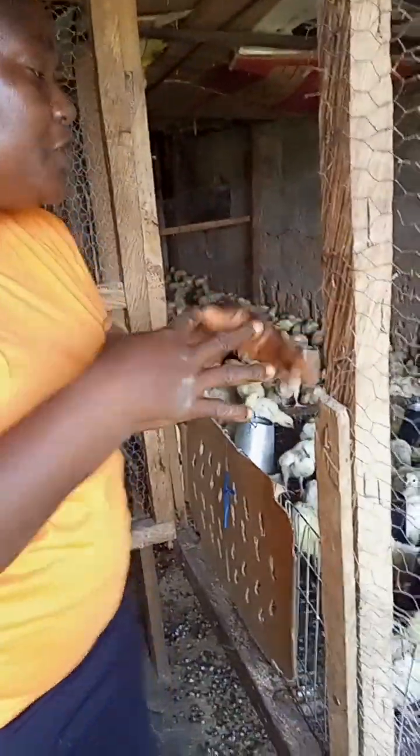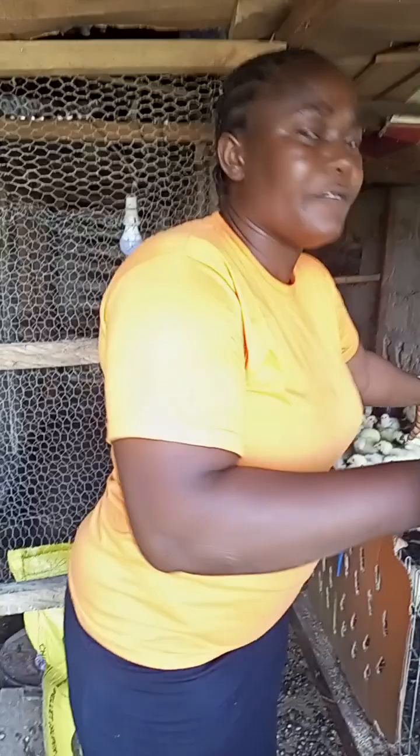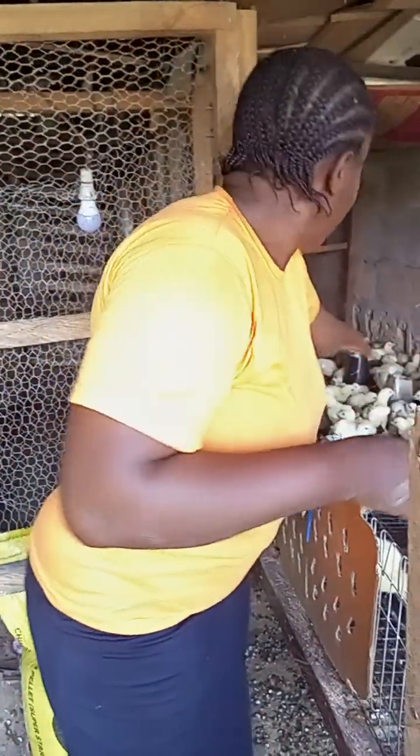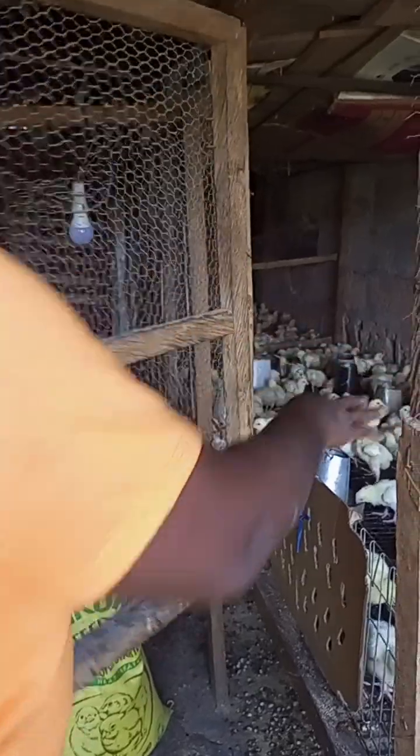And anytime you are brooding your fowl, in a brooding house, they normally come close to each other in order to generate heat for themselves. If they scatter, the cold might enter their body. So it's good for them. Look at how I put my bed. They are very close to each other. They have to generate heat for themselves. But make sure that you come to shake them from time to time.